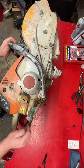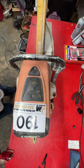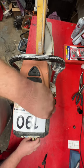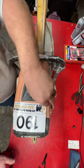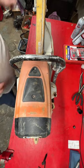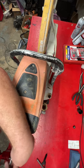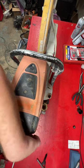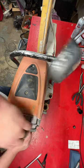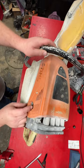Even that thing's kind of. All right, so. We're going to go with the basis if it needs a handle. Y'all know how to take it apart? Oh, I don't like this. Yeah. Hold on now. All right. There's that. So the carburetor's close.